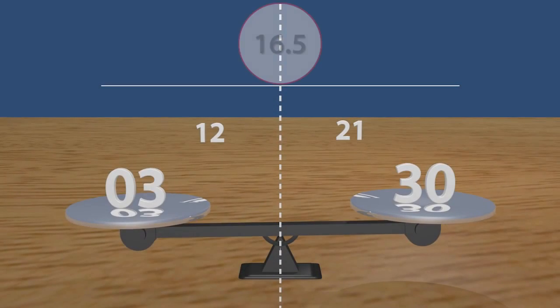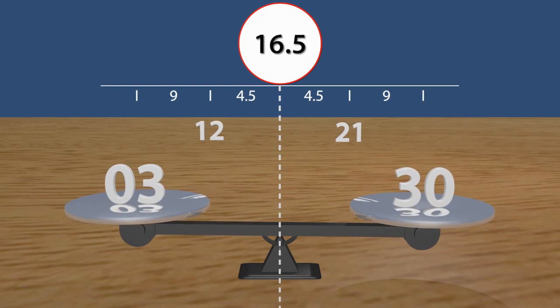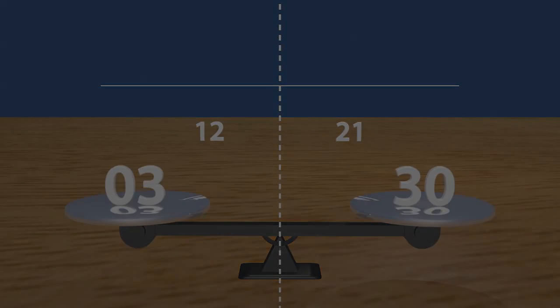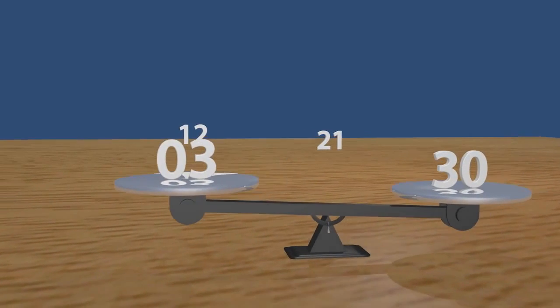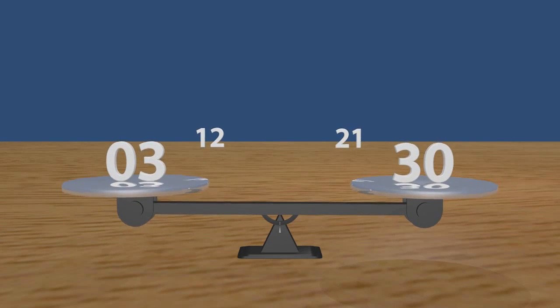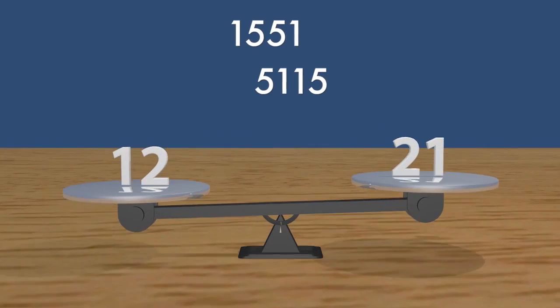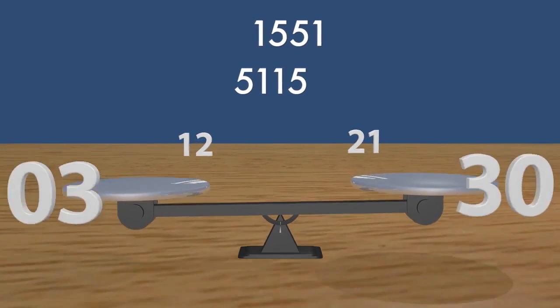16.5 is not a mirrored number, but it's only one step away from revealing its reflective nature. 16.5 could be reorganized as 66 by summing the outer 1 and 5. Or consider the center digit 6 as 5 plus 1, then redistribute the digits for balance. 1551 or 5115 are now possible. Consequently, these numbers are inverted palindromes of 12, 21, and 21, 12, the previous mirrored pair in the series.